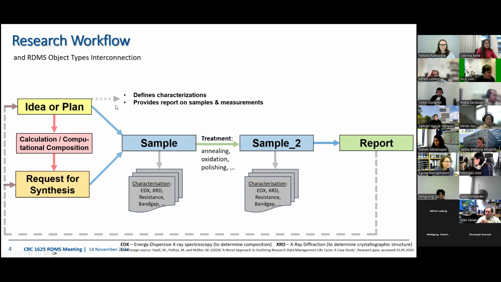Within this idea or plan object, if we know in advance the characterization techniques which we should use in order to provide sufficient measurement, then in principle, defining those techniques enables you to automatically generate a report for this idea or plan, in which you've got a table or matrix, and every row of this table is a sample, and every column is a specific measurement technique, and then the system shows you what exactly was already measured or what still needs to be measured.